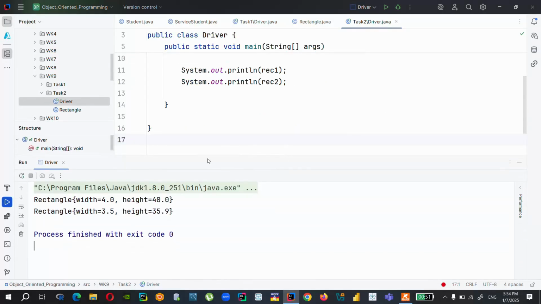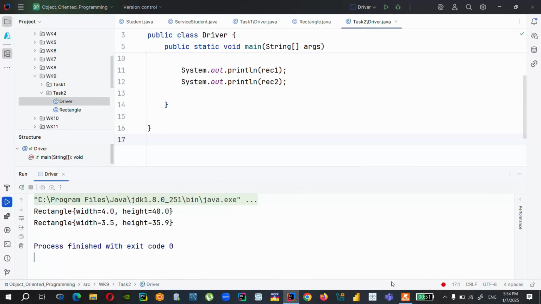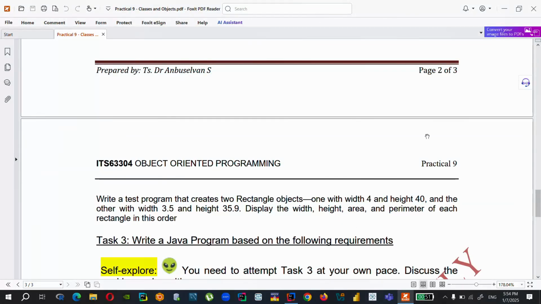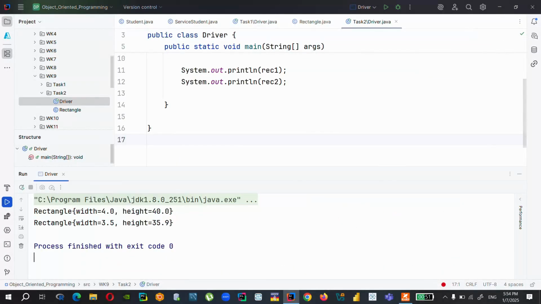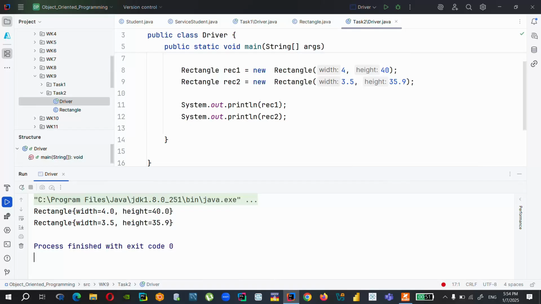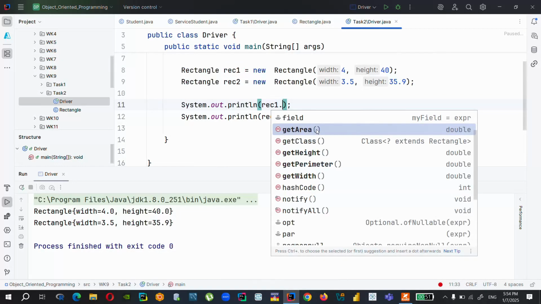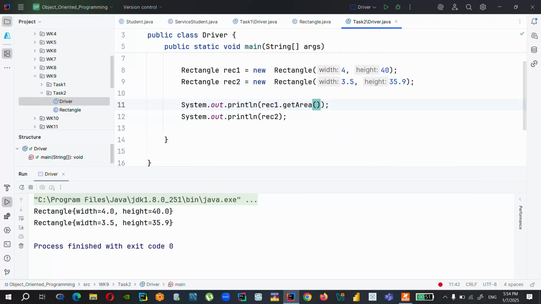Okay, so you can see that you have this, right? So the question is actually mentioned, right? You need to display everything, right, with height and all those things. Okay, so what we can do here, right, is we can have this and get area. Okay, and then have here get parameter, right?